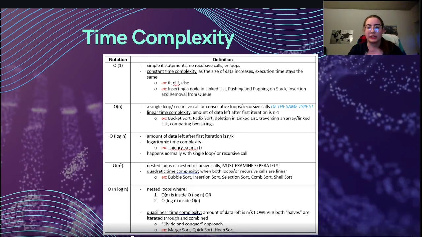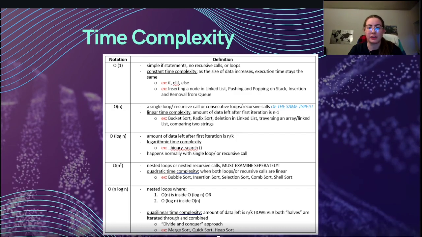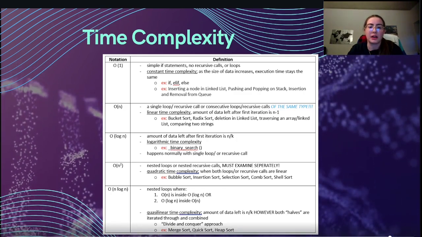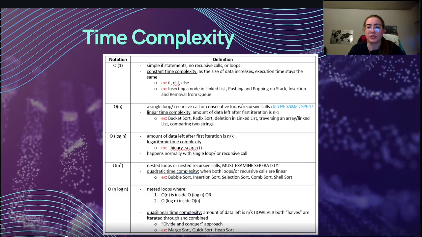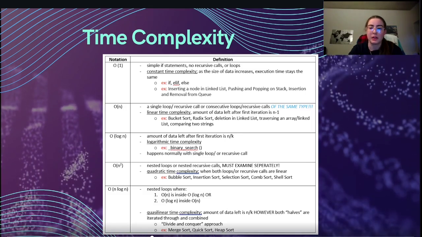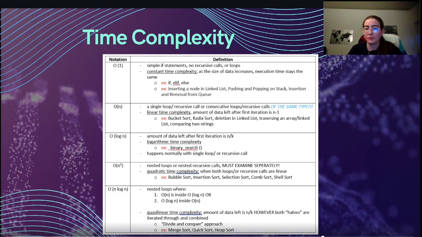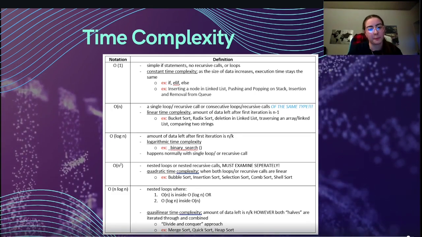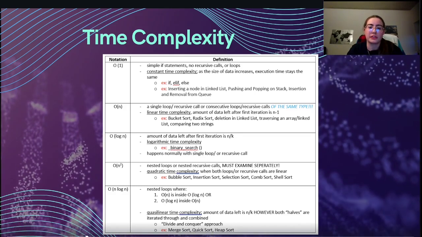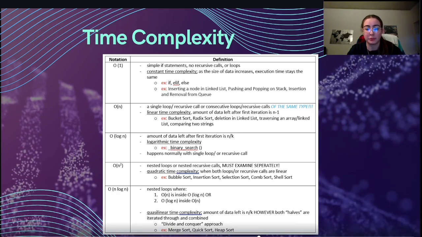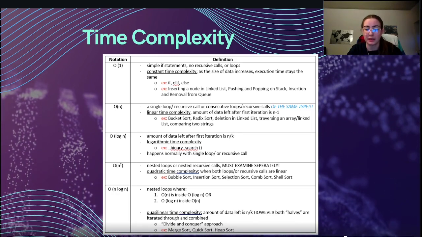Some examples are anywhere where if-else is the only thing inside of your program. Other examples include inserting a node into a linked list, pushing and popping on a stack, insertion and removal from a queue. So pretty simple. O of n. I remembered it by a single loop or recursive call, or consecutive loops and recursive calls of the same type.